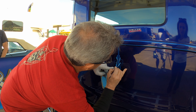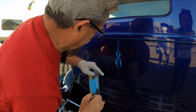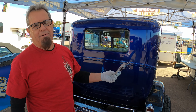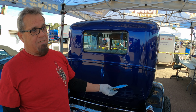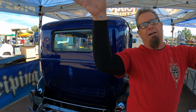What's the longest you've worked on a car? You know, the funny thing is I don't necessarily time it. Whatever long it takes me, it takes me. People ask me how many hours I have in this. I have no idea. And a lot of people ask me what's the most expensive thing I've done. It's probably a Learjet. You did an actual jet? Yes. Well, I lettered it and did some stuff. It was actually here in Scottsdale.